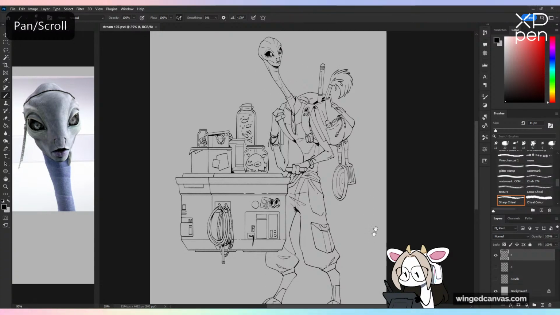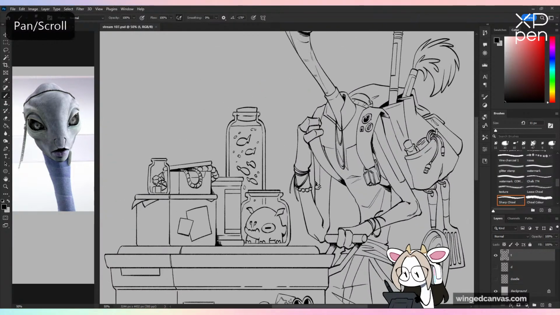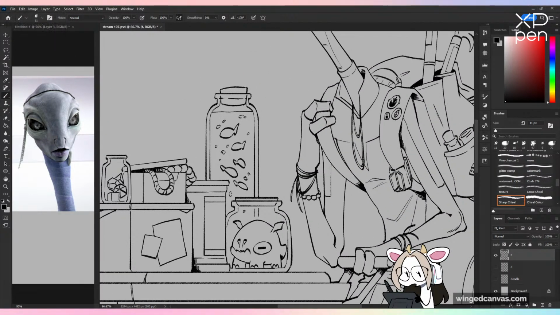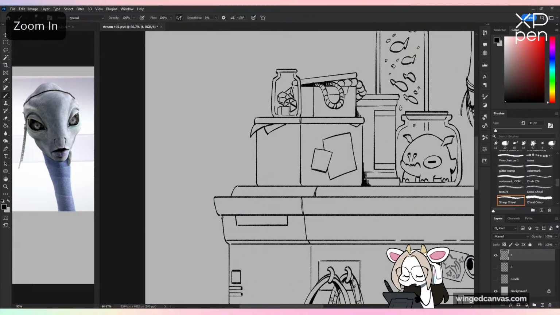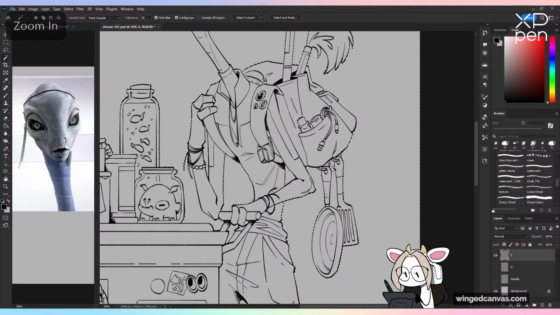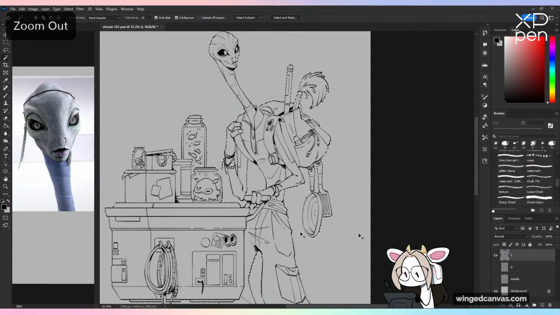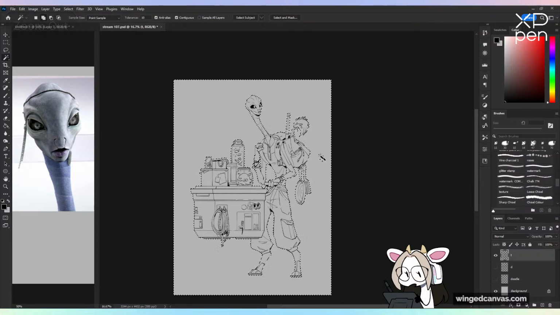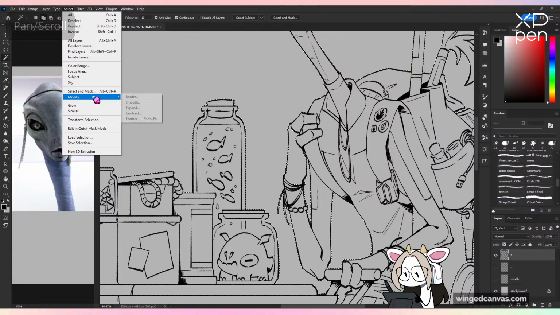We'll just give him a flat color. Kind of fill in. Oops. Am I missing anything? Oh, yes, I am. Good, good, good. Okay. Oh, wait. Ugh. It's okay. I'll just fill that in a second.